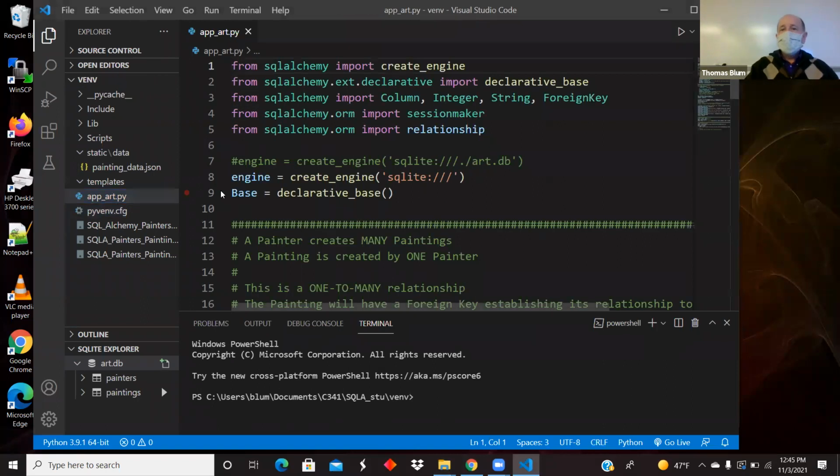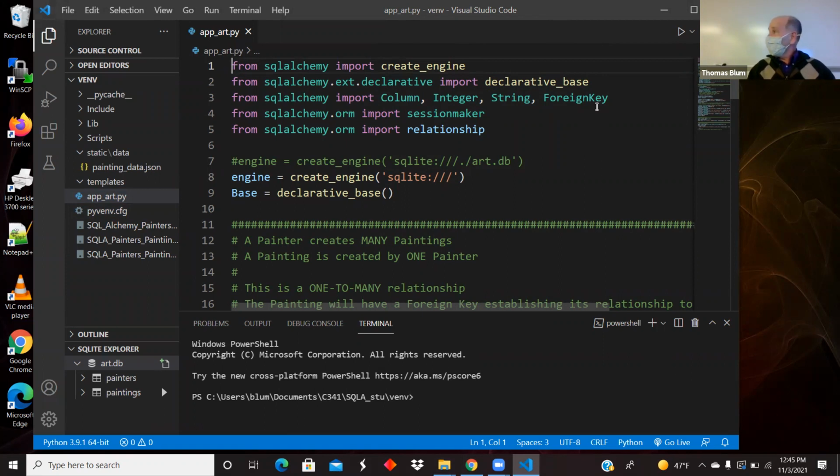And I'm going to open it up. And okay. So here are the imports, most of which we had before, but there's 2 new things. So we had the create engine, we had that on Monday. We had the declarative base, we had that on Monday. We had columns and integers and strings, we had that Monday. Foreign key, that's new.